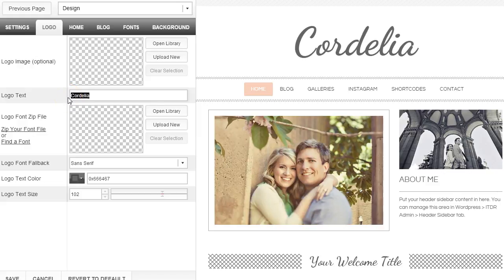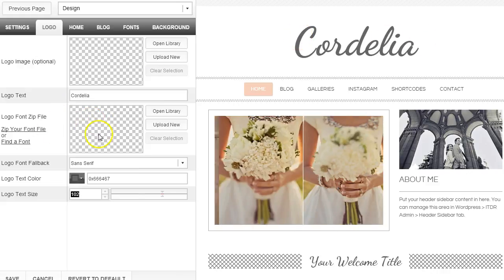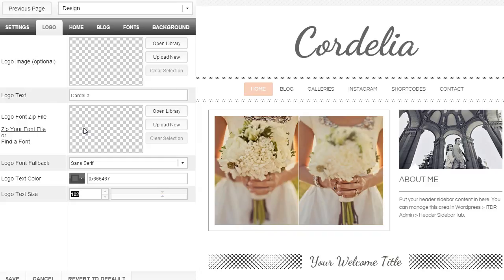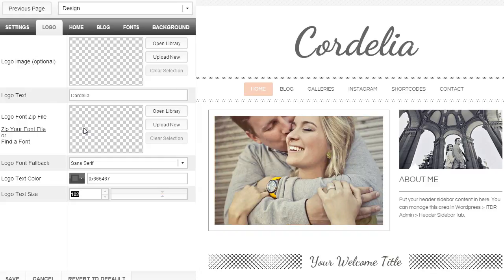And then it'll go ahead and type out right here. And then you can change the color of that text, and you can change the size of that text. So you can adjust the font size and color. If you want to change that font, you can just upload a font right into here. You have to do it in a very specific way, and I cover that in additional documentation, so I'm not going to cover that right here. But if you wanted to change that font, you could do that.